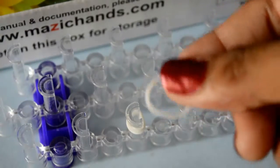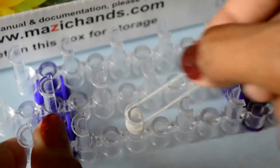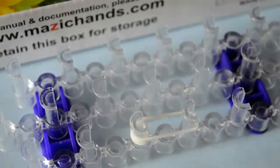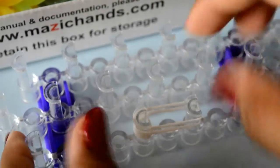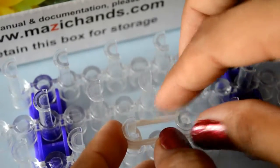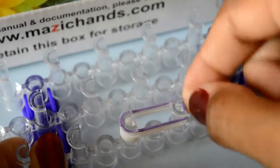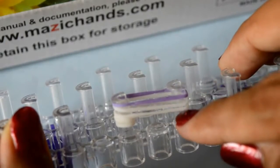Now take another single rubber band of the border color and put it on from this peg to the next peg here. Now again put one more rubber band of the border color. It's two rubber bands. Now put one single rubber band of the main color, like I have chosen purple. Put it over here. You can see there are three rubber bands.